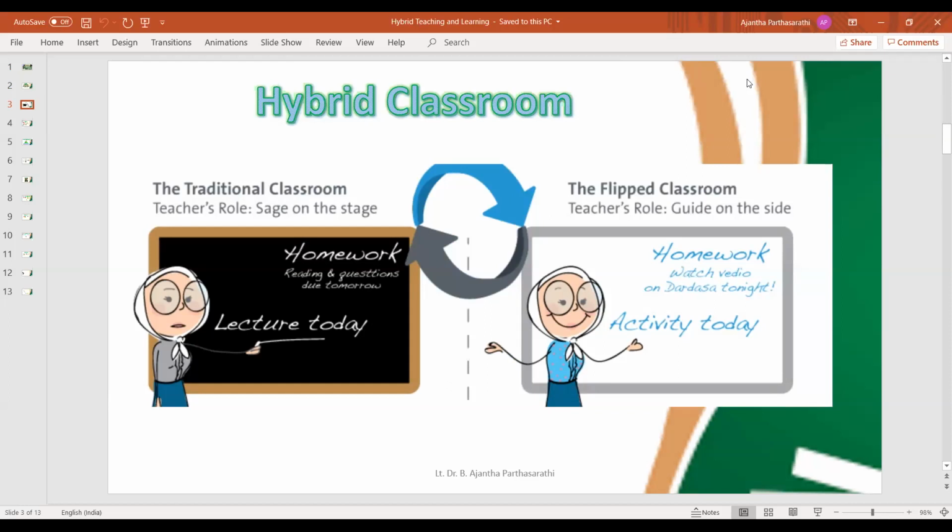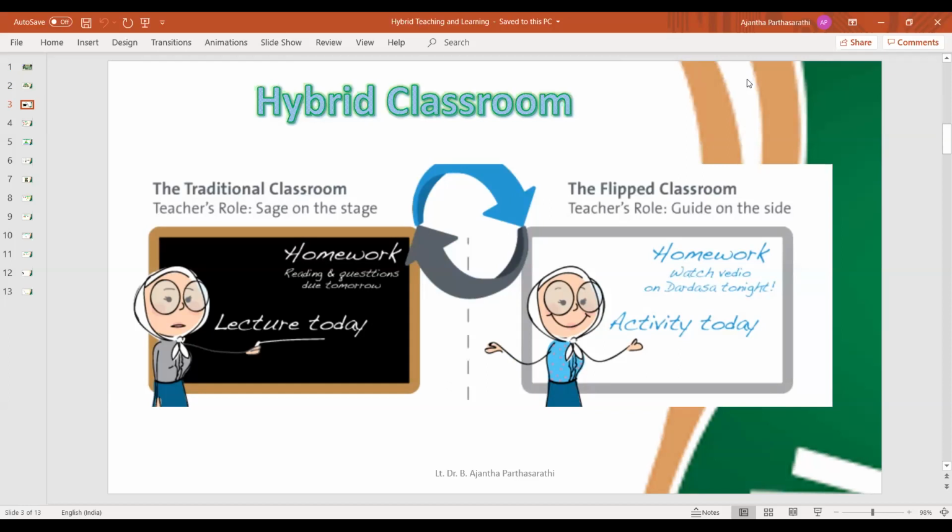A flipped or hybrid classroom model reverses the order of the typical lecture-based course. In the online environment, students are expected to study and review short video lectures, read lecture notes, and go through the PowerPoint slides which we have given as a reference for a particular topic before coming to the class.